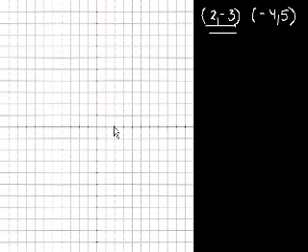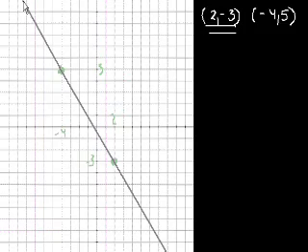So 2, comma, -3, let's plot that real fast. So x is 2, so it's here, and the -3, 1, 2, 3. So 2, comma, -3 is there, and -4, comma, 5. So it's 1, 2, 3, 4, 1, 2, 3, 4, 5. I have to count like this because this graph is unlabeled, but if we actually were to draw in the coordinates, you would see that this is 5, and this is -4, and this is 2, and this is -3. And now let's just draw a line. I'll start right there with my shaky hand, and hopefully, okay, there you go. Good line, and another good line.